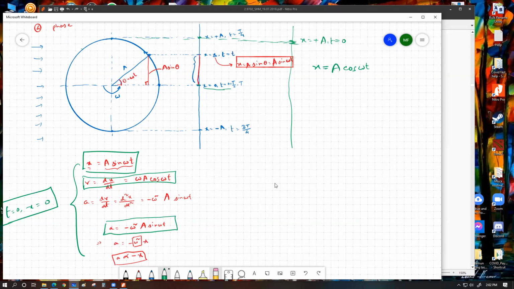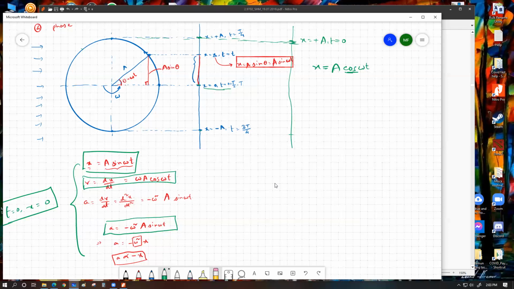What is important is that if the observation of the particle is started from one of the terminal positions, if the particle was considered to begin its journey from one of the end positions, from one of the extreme positions of the oscillation, either from plus a or minus a, then the ratio that we're going to be using is going to be the cosine ratio. If you start observing from here, you're going to get a cos omega t. If you start your observation from here, you might as well get minus a cos omega t. That's also possible from the negative displacement.